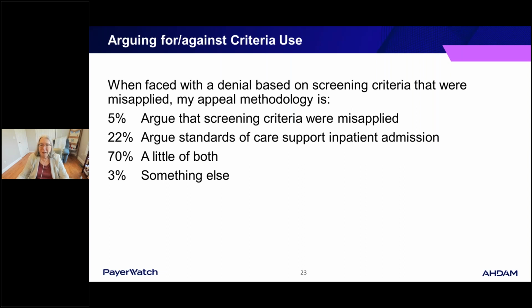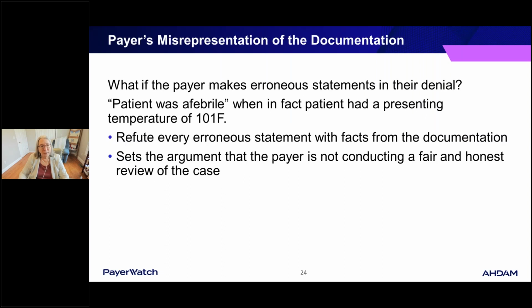So I guess I'm not going to say I'm on one side of the fence or the other. I'm probably more on the side of we need to use standards of care to support inpatient admission. I mean, I'm definitely on that side. But thinking about the efficiency of getting the work done, if I can do a 3 or 4 sentence argument saying here's where your screening criteria are misapplied and get it overturned, that's kind of interesting. So I'll just leave it at that.